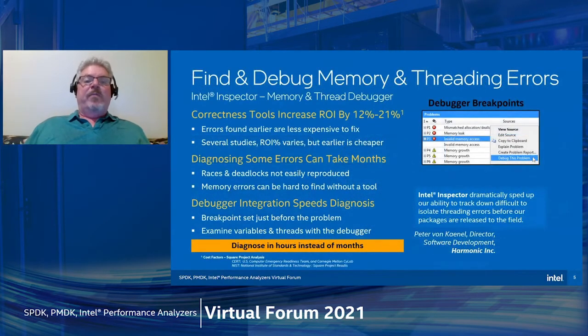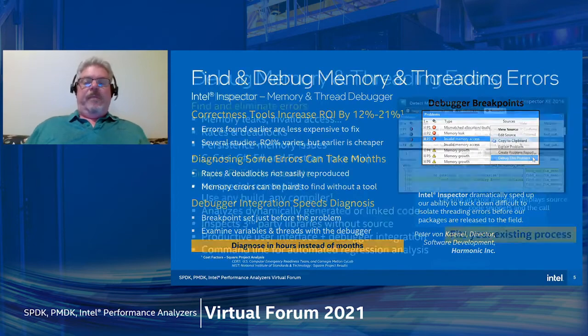So as I mentioned, Inspector is a memory and threading debugger. It's a correctness tool that lets you find errors earlier in the life cycle. These problems can be very difficult to diagnose. Problems like races and deadlocks are not easily reproduced, and memory errors can be very hard to find without an analysis tool. Inspector also integrates with your debugger. So even if the issue is not apparent by looking at the diagnostic, the debugger integration lets you root cause that problem easily.